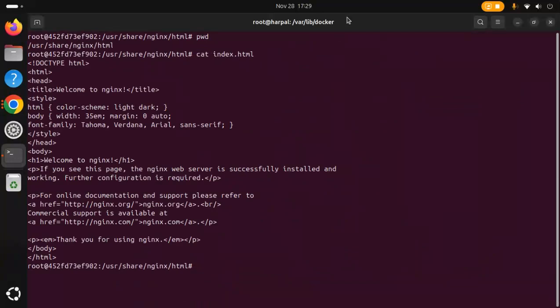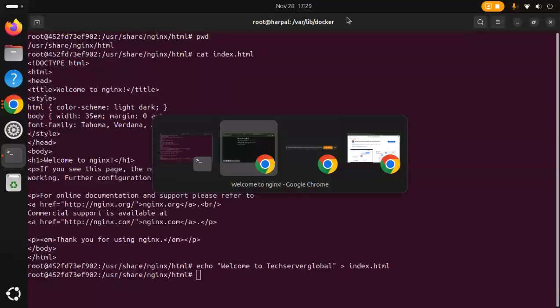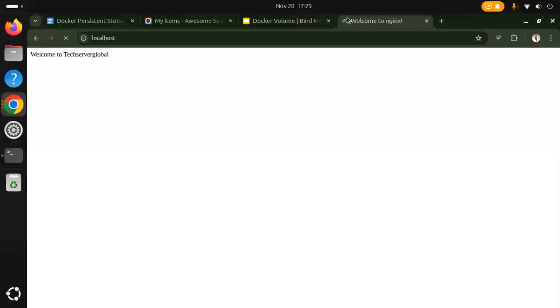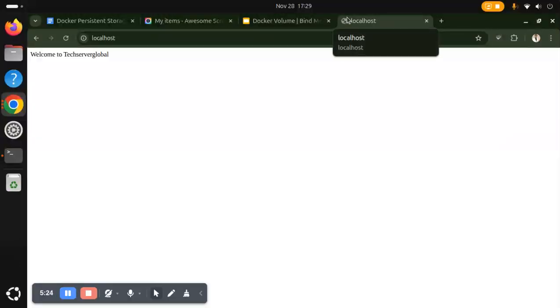Here you can see the Welcome to nginx is defined, right? Let's try to change it to Welcome to Tech Server Global. Without exiting, I'm just refreshing, so the content is changed.